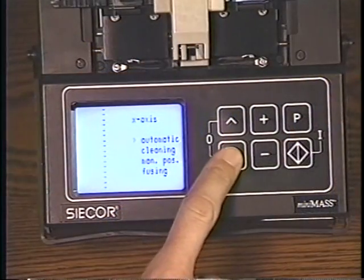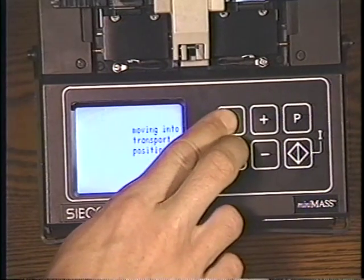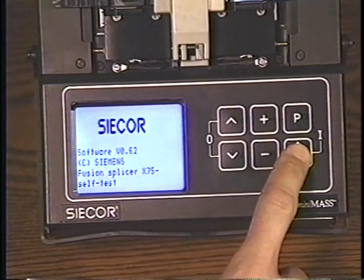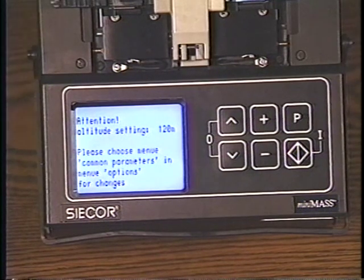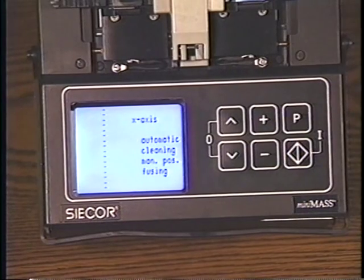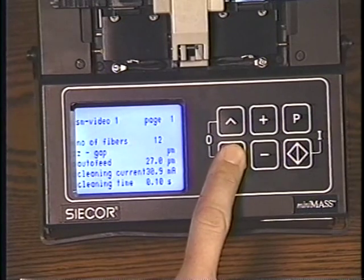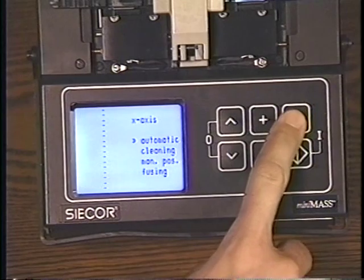The up and down arrow keys move the cursor through selections. When pressed simultaneously, they turn off the splicer. The keypad's enter or diamond key is used to confirm selections, as well as to turn on the machine. The parameter key is used to access and exit the program menus. The plus and minus keys are used to change parameter values or screen contrast.